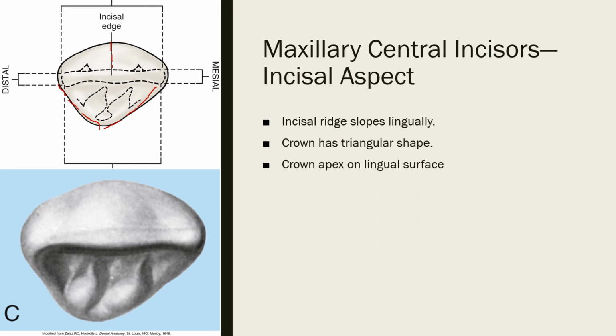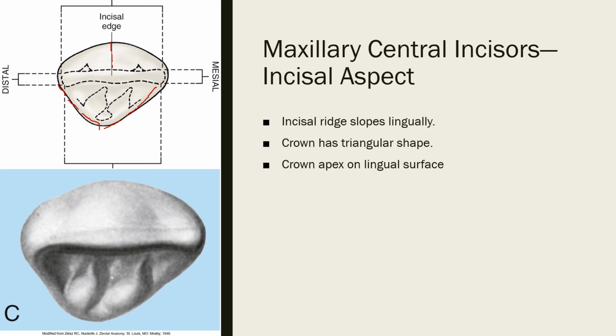So just a quick review of key highlights. Remember that for the maxillary central incisors, there's evidence of calcification when you're only 3 months old, and the eruption is at 7 to 8 years old, so you're looking at this generally in first to second graders. Root completion is 2 years after that, so generally around 10 years of age.